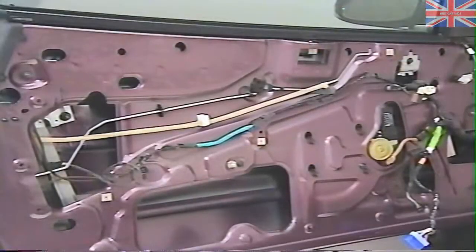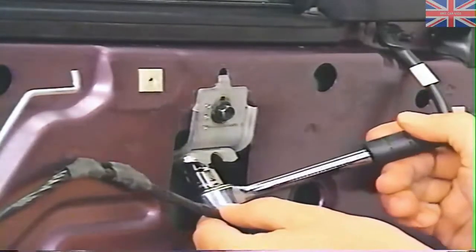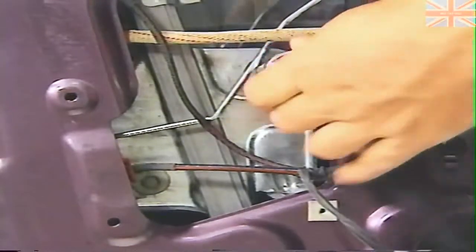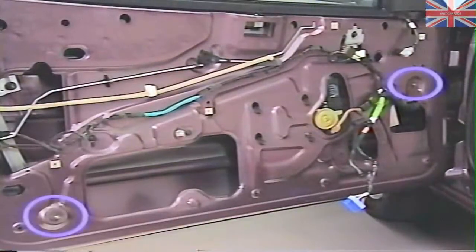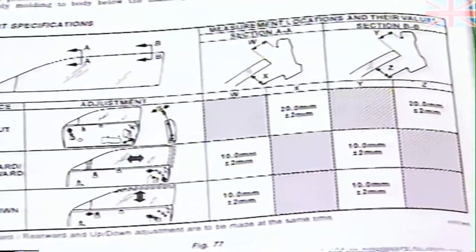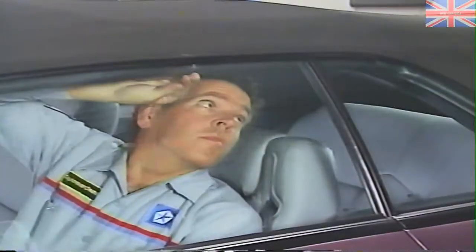You can adjust glass height by changing the position of the forward and rear upstops. You may also need to adjust the forward upstop contact bolt so that the upstop fully contacts the hook on the glass. You should adjust the glass fore and aft at the same time you adjust height. To do this, loosen the two attachment bolts at the rear of the glass. You can use the in and out jack screws to adjust the top of the window inboard and outboard. Turning the jack screws in tilts the top of the window out and vice versa. Keep in mind that the glass is adjusted relative to the weatherstrip retainers. Be sure to see the table in the service manual for the proper dimensions.